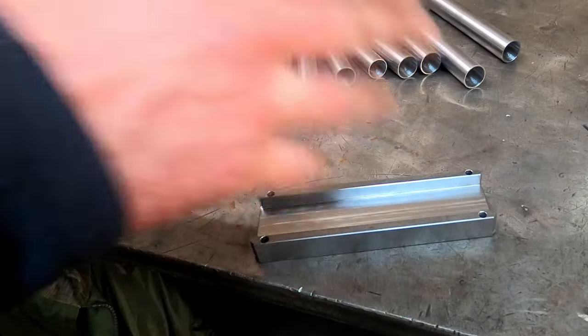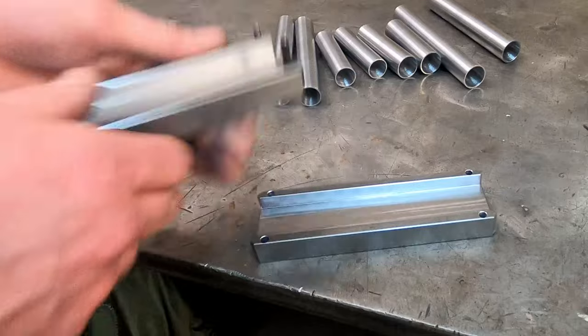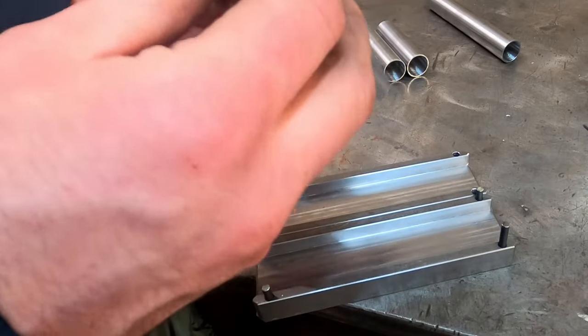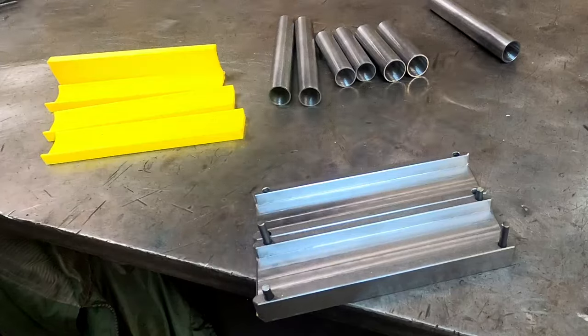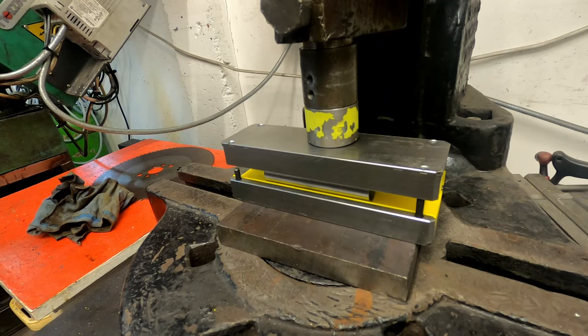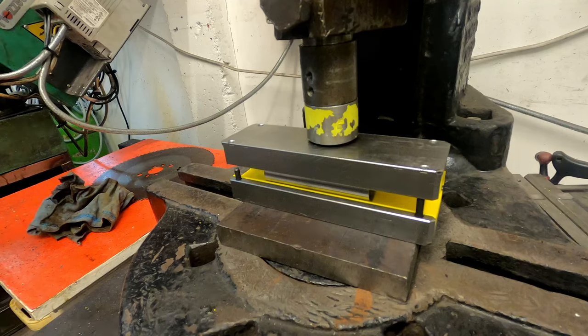Also made up a little fixture jig type thing for squishing the tubes because you see they're round at the moment, but we need oval ones for the front of the swing arm. There we go. Got it in the fly press. Use this to squish it.